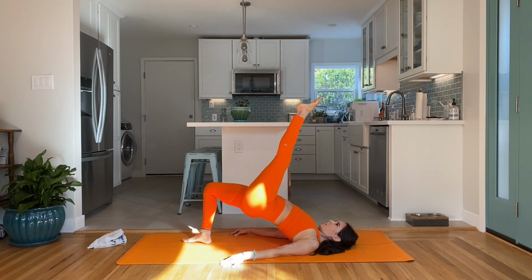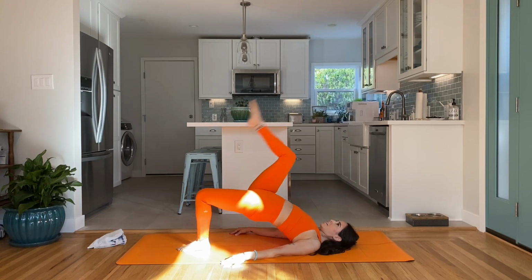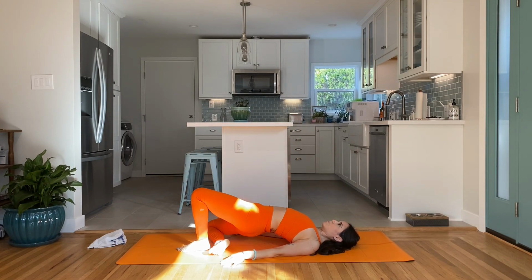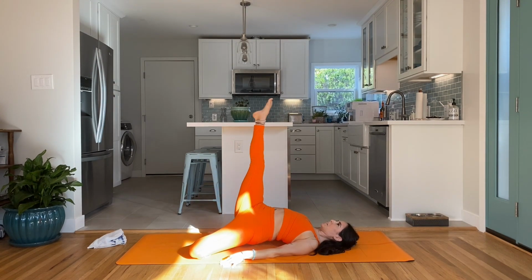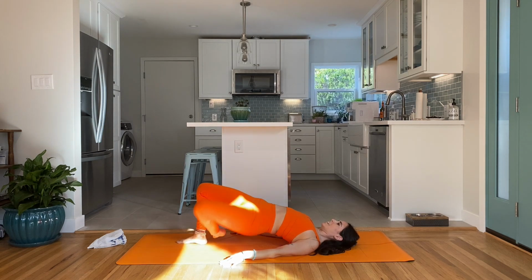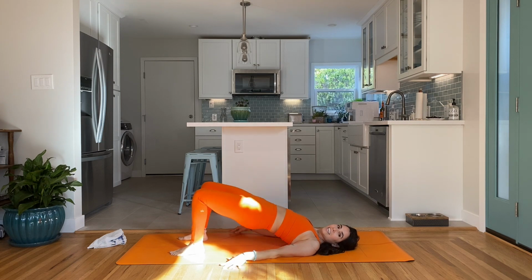Leg lifts, you can straighten it, thread it under, leg lift, and step out. 2 more. Up, thread, hip opener, hips up, squeeze, unwind, lift, thread that foot under, keep the hips up, kick, bring it down, come out. Pulse right here, ribs in, belly tight. 8, 7, 6, 5, 4, 3, 2, 1.